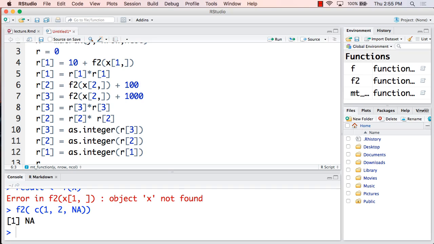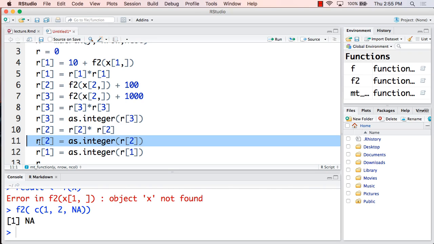So code should be regular as much as possible. If you look at this, the statements seem jumbled. So let's just reorder them a little bit so they're more logically correlated. Things that operate on the third row should be together. Things that operate on the second row should be together.